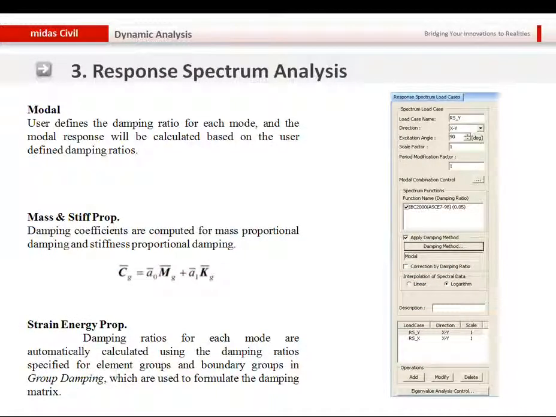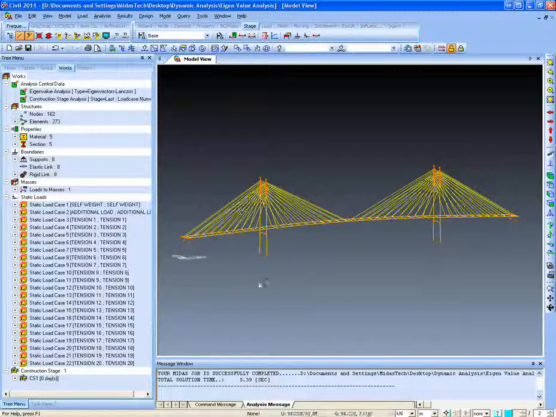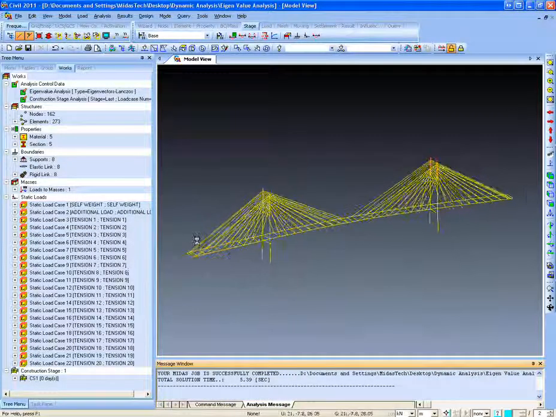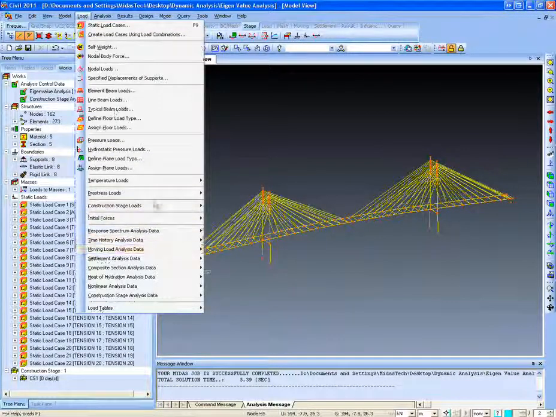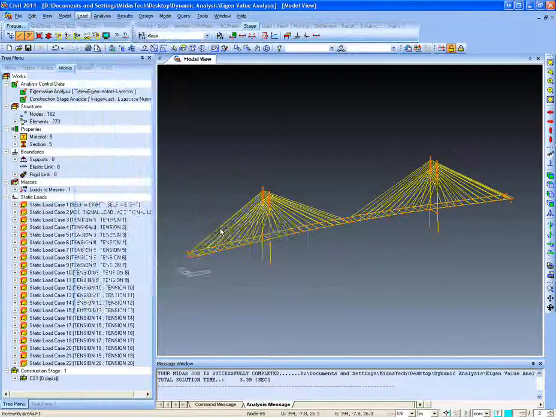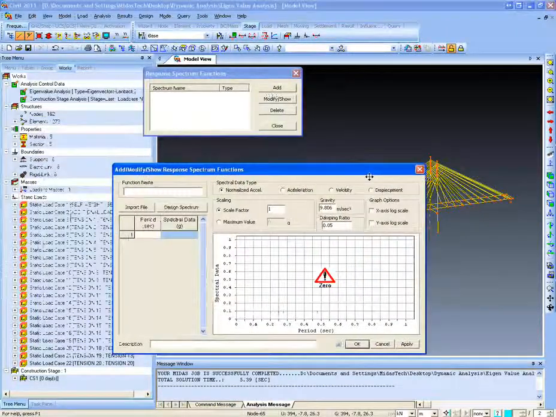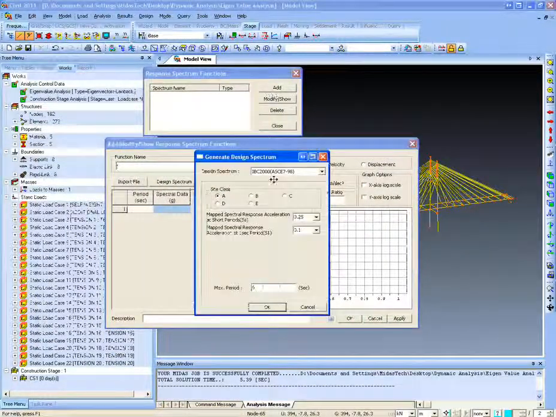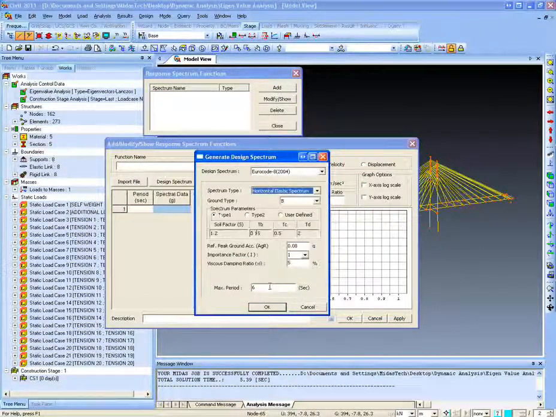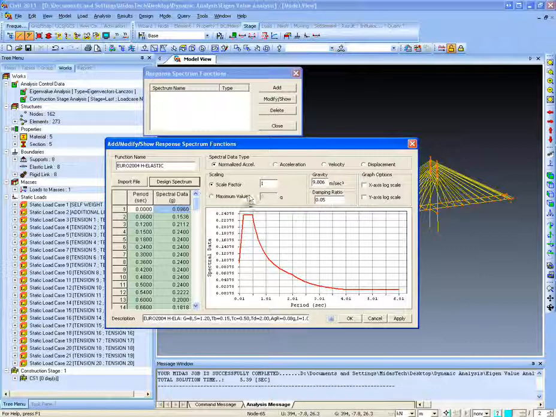So before moving on to the pushover analysis, let's try to perform the response spectrum analysis on this model. So first I'll go to load, and I will define the response spectrum functions. Let's say I define the response spectrum function as the design spectrum of Eurocode 8, and here the user can specify the damping ratio.